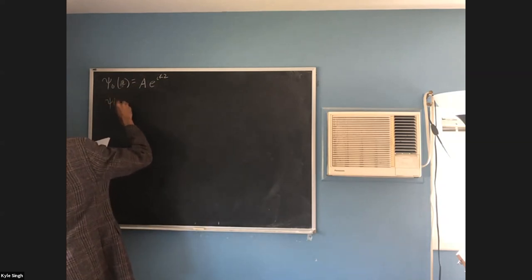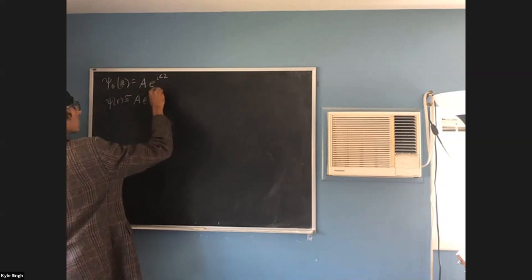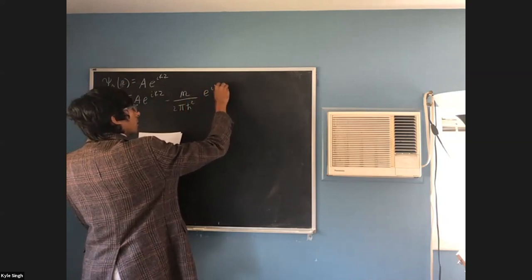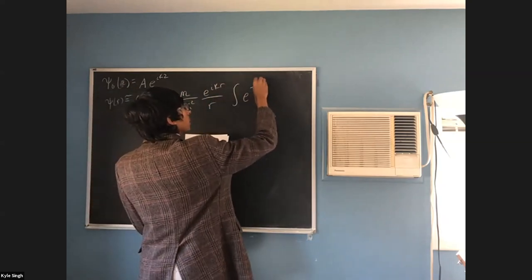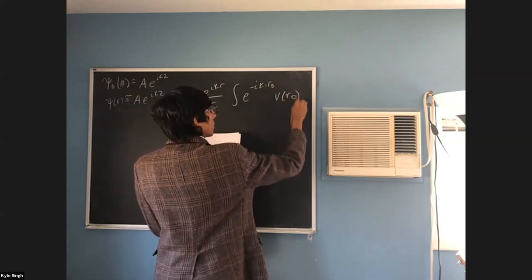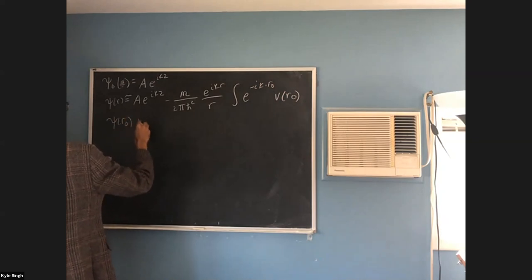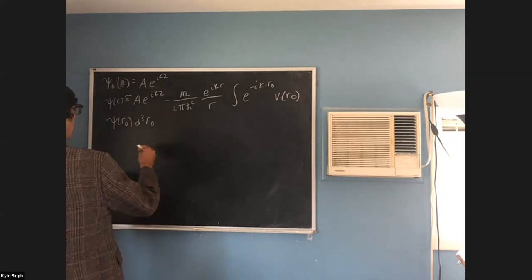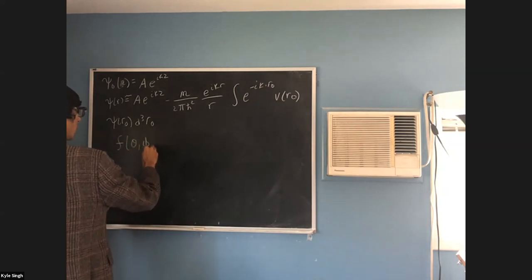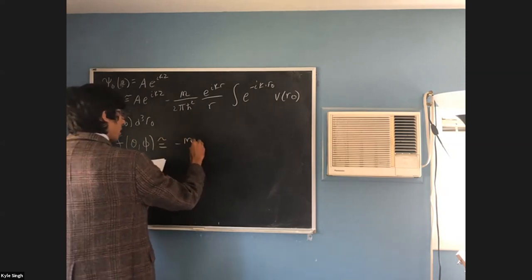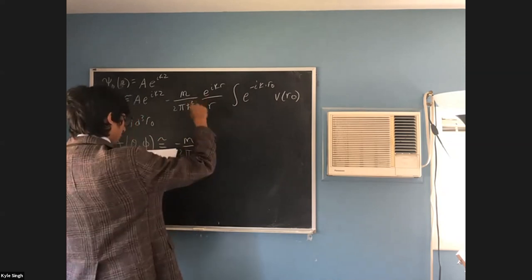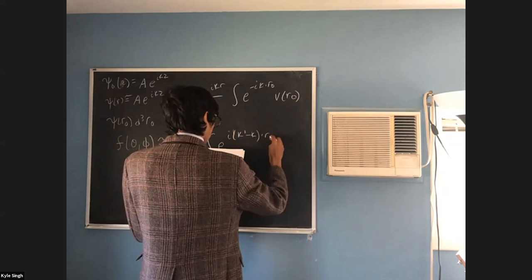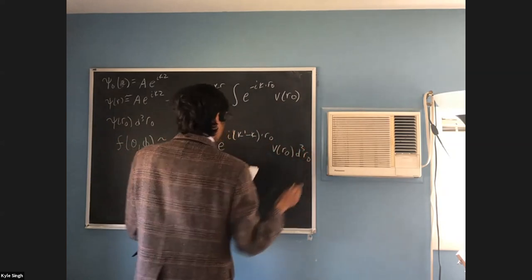And then for large r, just using what I wrote down. Sorry, I need to go fast, but I'm just plugging that back in, what I had before. And when I take into account my radial part and my azimuth, my phi part, I get this. So f of theta and phi is just this thing plugged back in. Okay.